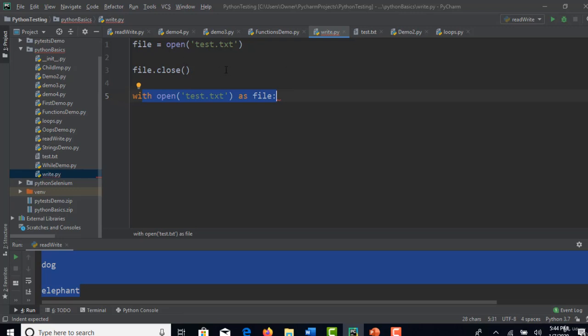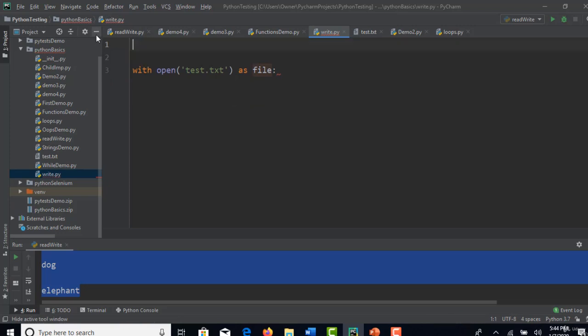However, we have seen examples using these two steps in our previous lecture for reading the data from a file, right? So to write back to the file, let's try to handle it this way. I'll remove the steps so that you will have exposure to all the different ways of doing it.